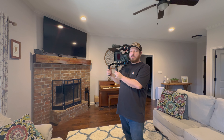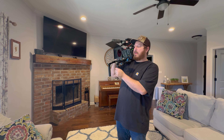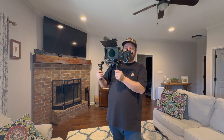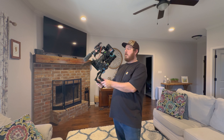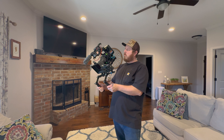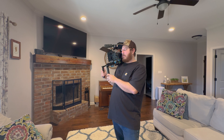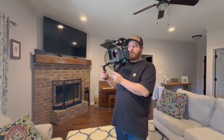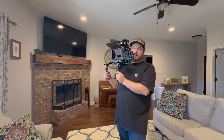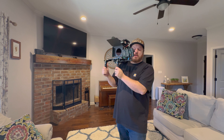So this is what the camera looks like just on my shoulder as a shoulder mount — very typical. I'm using a zoom lens, this is the Tamron 35 to 150, just to give me some zoom range on the shoulder. It's pretty balanced. I do have a gold mount on the back, and then I have the camera right over my shoulder with the monitor extended out right here, and I can articulate this in any direction I want. But you know, after a while your arms get a little tired, so that's where I like having the bean bag.